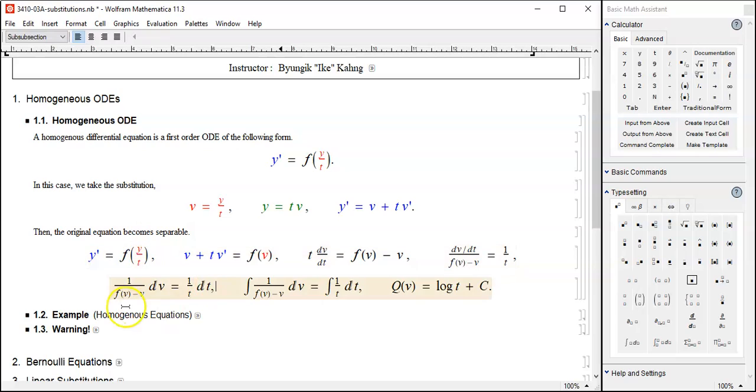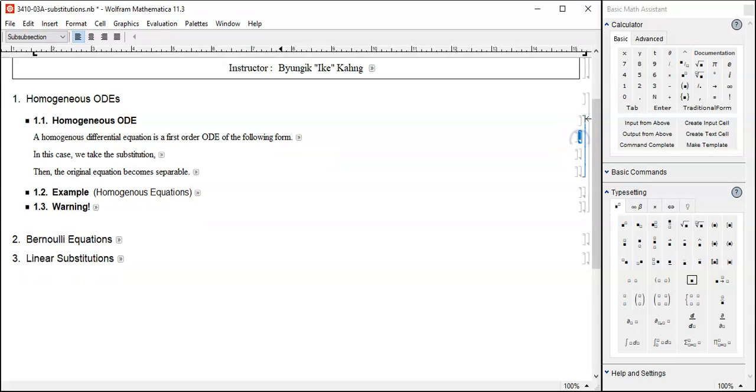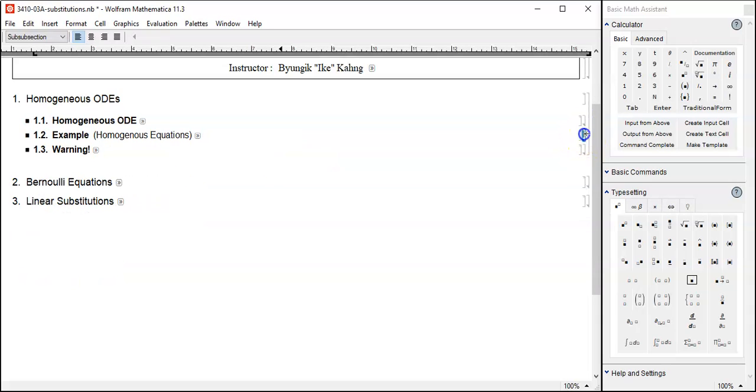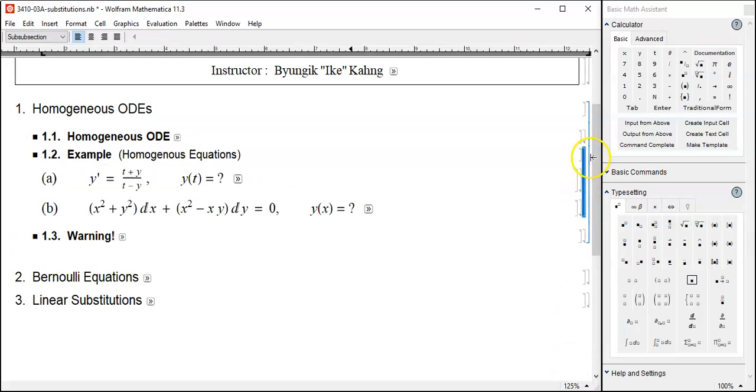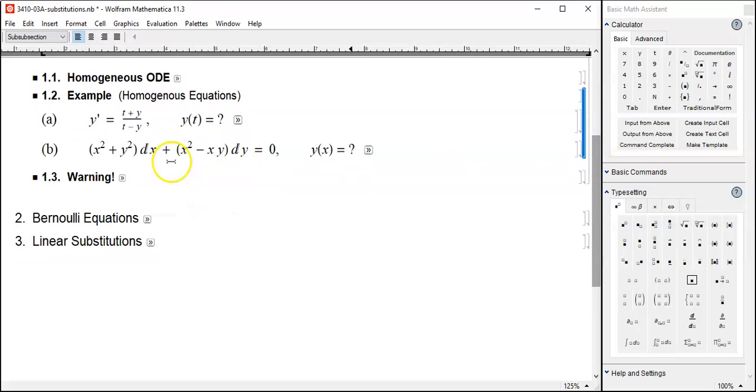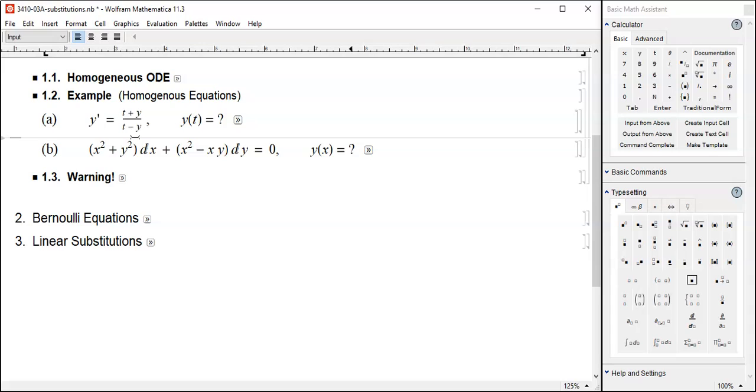And what do we have? We have this separation here. And then take the antiderivatives, calculate the integrals, and what do we have? We have an implicit solution. From here, you can either solve for v and then plug it into y, and then get the explicit solution, or sometimes you may have to settle with just implicit solutions. Either way, you'll have to use some separation of variables at some point. Alright, that was the theory, but the theory part had too many symbols, so it was a bit difficult to handle. So let's go to concrete examples.